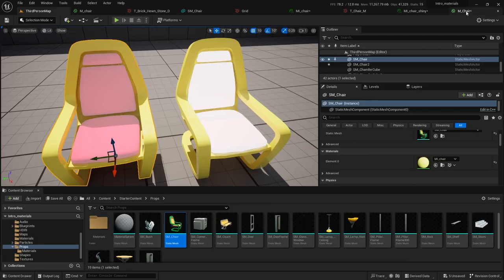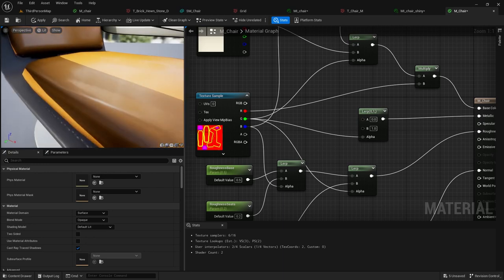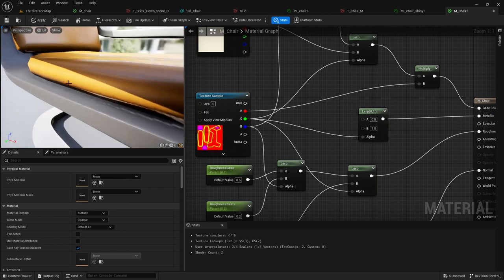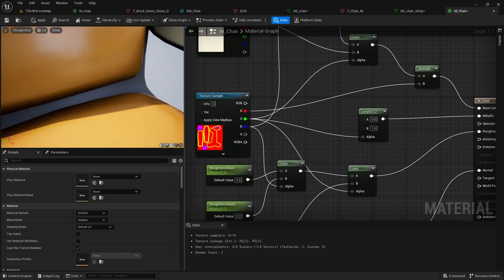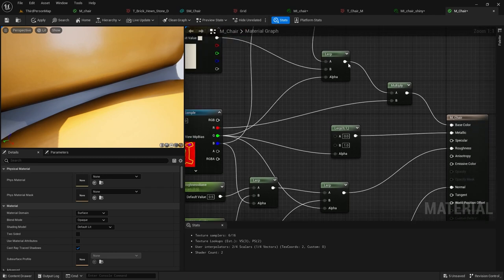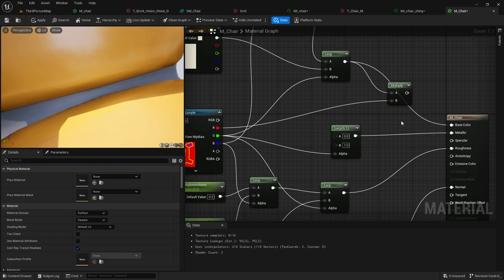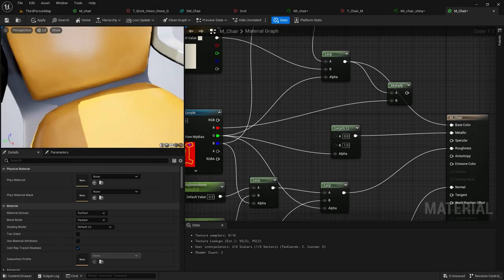Let's go back to our material over here. It's kind of a subtle effect. You wouldn't necessarily notice the difference. Let's look at one of the places where it had it. Now it's kind of hard because you also have the reflection of light going on. So this area here, and because of the way the light is kind of self-correcting, it's hard for us to see it as well. But anyway, this in here should be a little bit darker if we disconnect the multiply and connect in directly. So we're ignoring that darkening effect. Right now, we take from this output and go into the base color to see what the difference is. So let's let that re-cook, and it's pretty subtle. It's really a hard difference to tell.